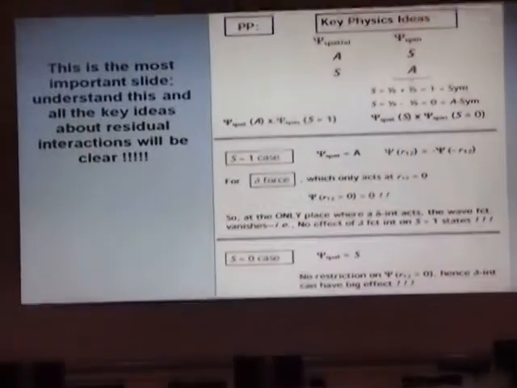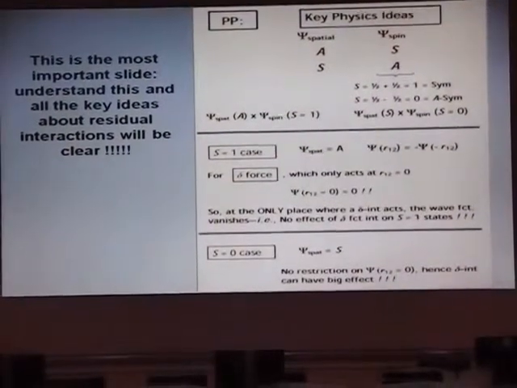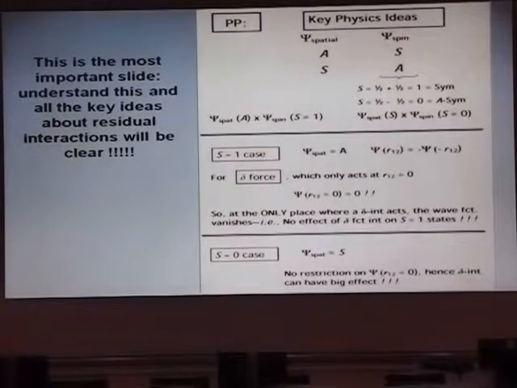Okay, either the spatial part is antisymmetric and the spin part is symmetric, or the spatial part is symmetric and the spin part is antisymmetric. What do we mean by symmetric and antisymmetric for spin? If the two spins add, that's the symmetric combination, and if they subtract, that's antisymmetric. So symmetric corresponds to S equals 1, antisymmetric corresponds to S equals 0. So the two cases are S equals 1, the two intrinsic spins of the nucleons adding, and an antisymmetric spatial part, or a symmetric spatial part and the two spins pointing the opposite way. Okay? Let's consider these two cases.